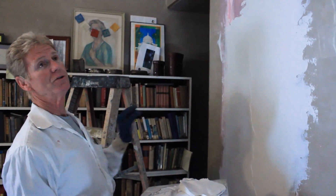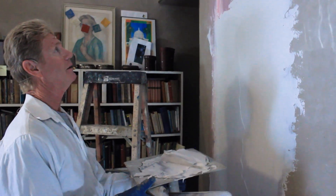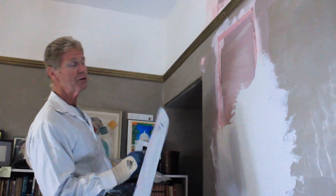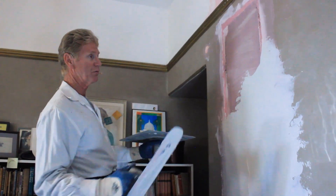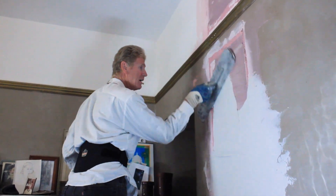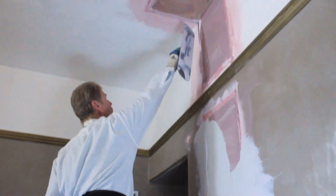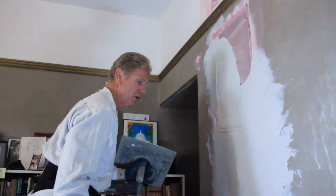This Diamond — or Imperial — usually takes about a half hour to set once the bag is mixed. Unless you go over Structolite that's already hard, then it'll suck the moisture right out, so you've got about ten minutes. This material is allowed to go three-sixteenths of an inch thick per the bag.